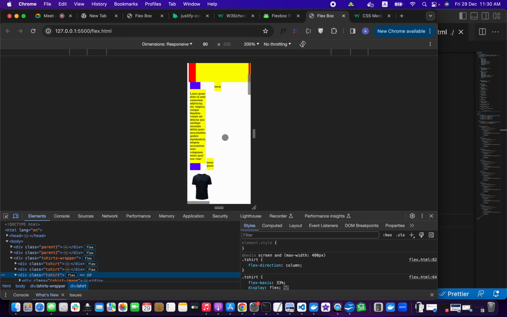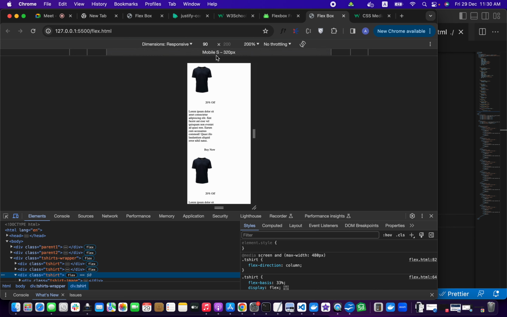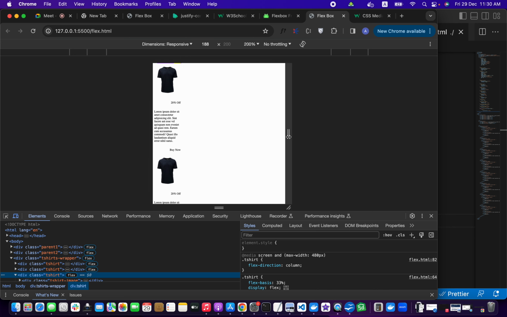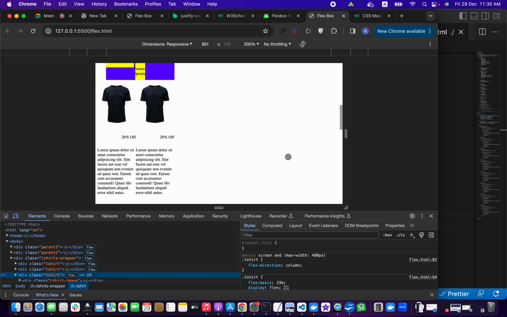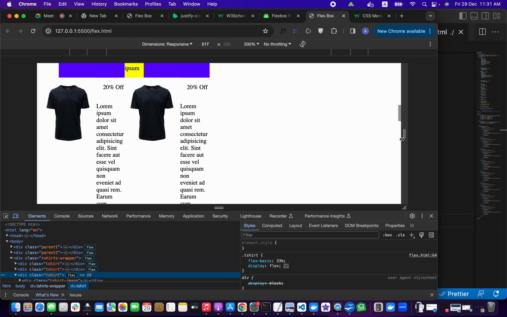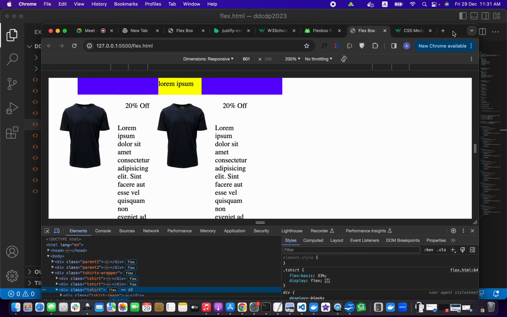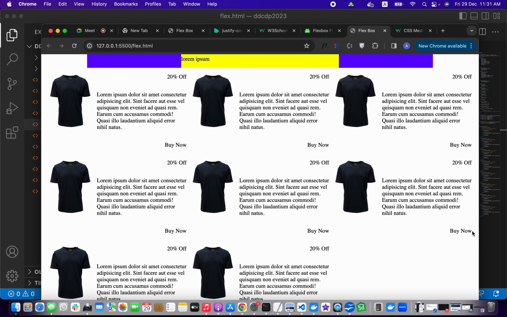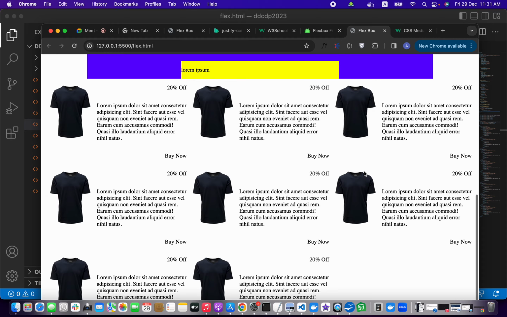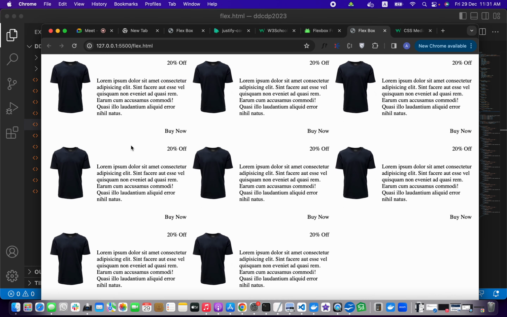Now it is in one column. If it moves beyond 480, it becomes two columns, and so on. This is three columns. Below 480 it will be one column.